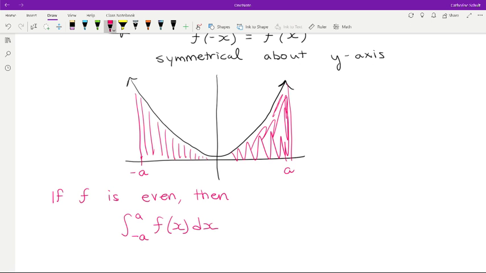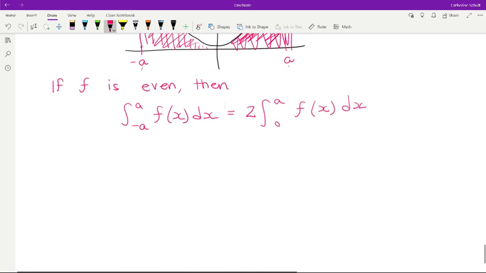the net area. Well, because we have this nice symmetry, this area on the right is the same as this area on the left, right? Because we're going from -a to a. So we can just look at twice the integral from 0 to a. Okay, so that can help us figuring out these complicated integrals. So what else? Let's talk about odd functions.